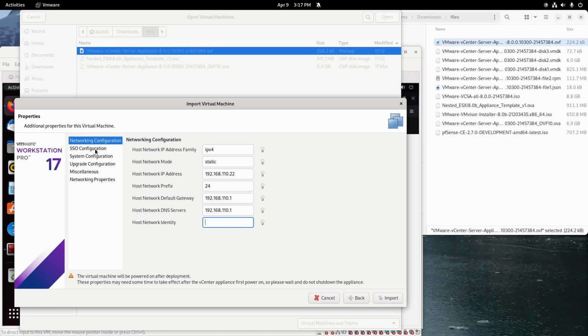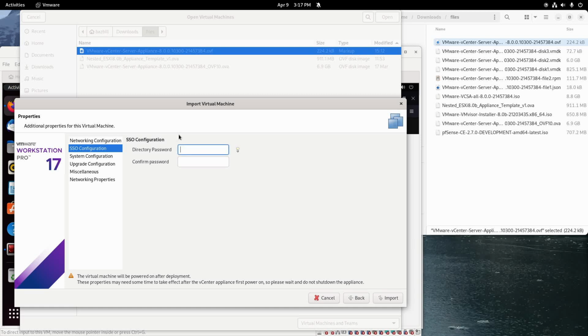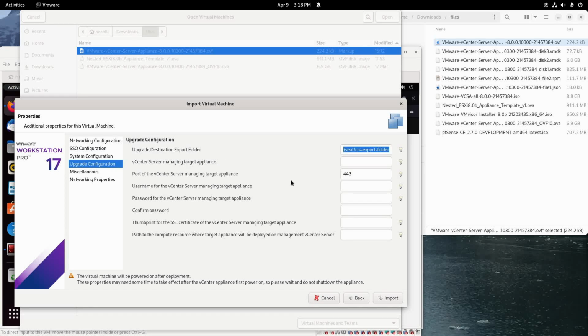So let's click over to SSO configuration. Directory password, I'm going to use our lovely VMware Hands-On Labs password, simply because I have typed it so many times. VMware1 exclamation mark, and we'll go to system configuration and we'll do the same thing there. Upgrade configuration, we're not doing an upgrade, so we can disregard everything on this screen.